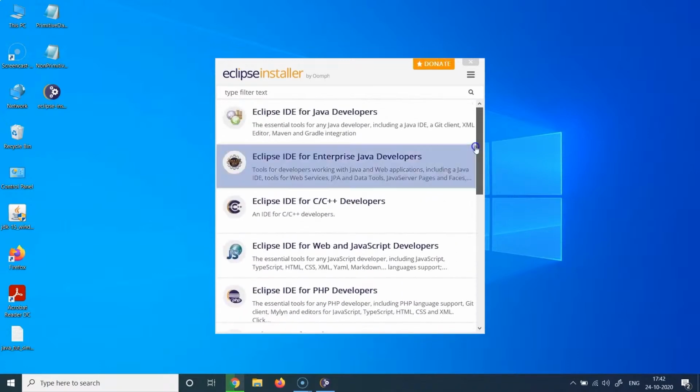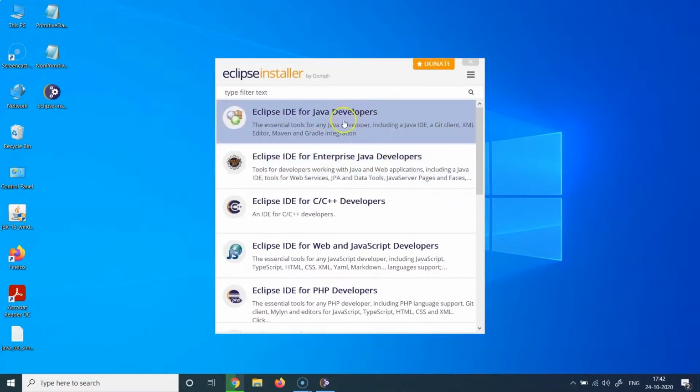For our use case throughout this series, I think we will be focusing on this particular IDE, which says Eclipse IDE for enterprise Java developers. You can also use this other IDE, but this is a very bare bone IDE with a very limited set of integrations. Like it says, it includes a Java IDE, a Git client, an XML editor, a Maven plugin, and a Gradle plugin.